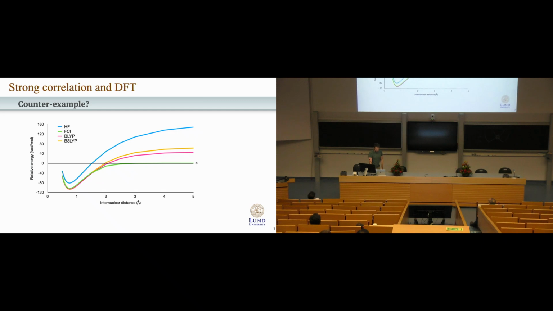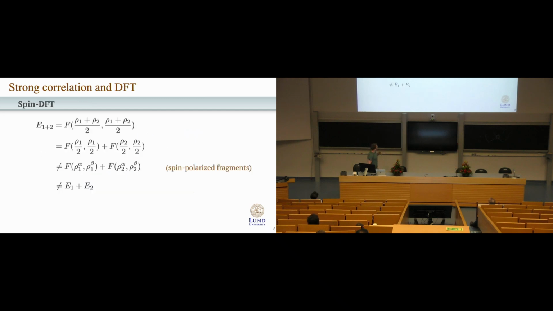Okay, well then you try it, and you're disappointed because, well, B-LYP curve surely is better than restricted Hartree-Fock, but it's not going to zero, so it's not getting the same energy as the two fragments separately. So what's wrong? Is it my math before, or is it this calculation? Well, what's wrong is that B-LYP is not a density functional. It's a spin density functional. And that makes the entire difference.